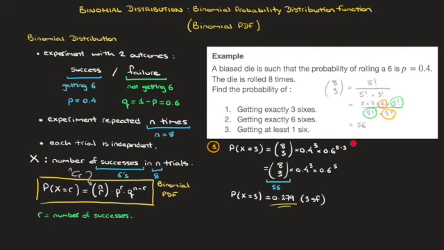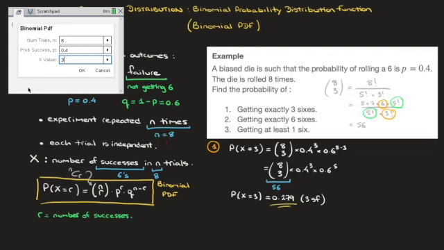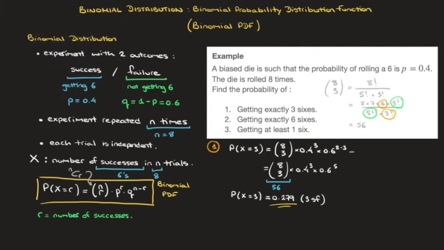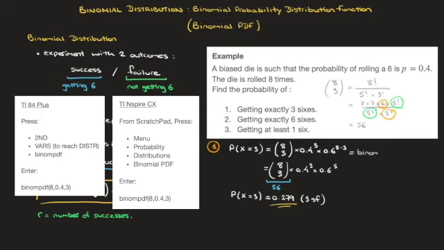Done. Now, calculating all of this the way we just did can be rather tedious. And luckily for us, our calculators have the binomial PDF function built into them. And the only information we need to feed our calculators for it to calculate all of this in one go is the number of trials, so 8, the probability of a success, so in this case 0.4, and the number of successes we're interested in, so in this case 3. In other words, I could have said right away that this equals binompdf with inputs 8, 0.4, and 3. And my calculator would have given me this result directly.